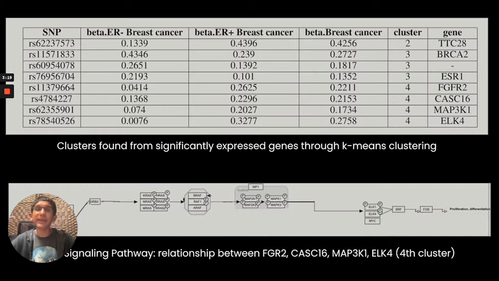First, the MAPK signaling pathway was identified, which focused on 4 clustered associated SNPs, and this is seen on cluster 4 of the table. This signaling pathway is specifically vital for the proliferation of cells and is often changed by environmental factors. The second relationship is found with the connection between BRCA2 and ESR1, where uptakes in the ESR1 gene increase the probability of developing breast cancer, and is often seen to be correlated with BRCA1, which is known to be one of the leading susceptibility genes in breast cancer research. This is seen in cluster 2.